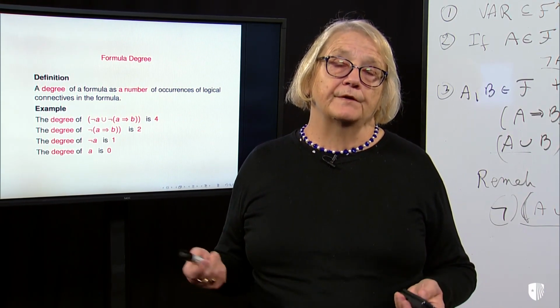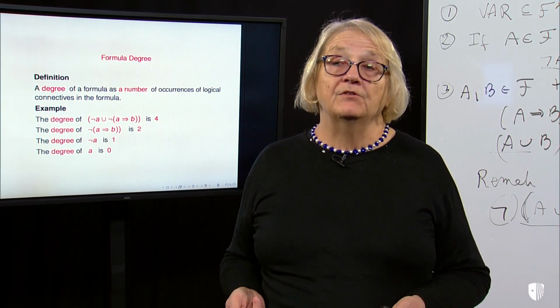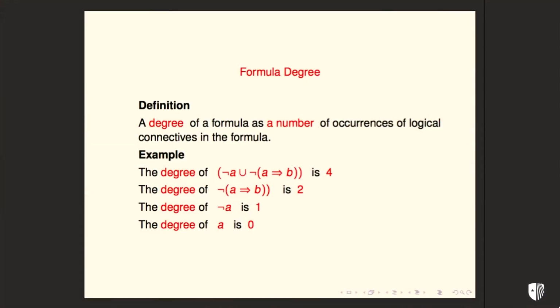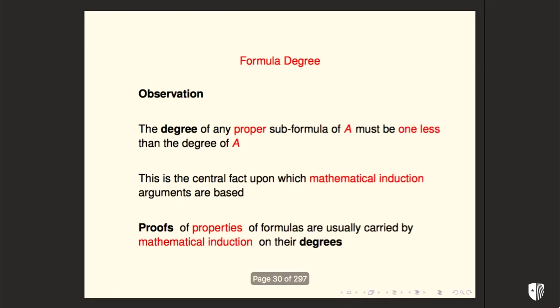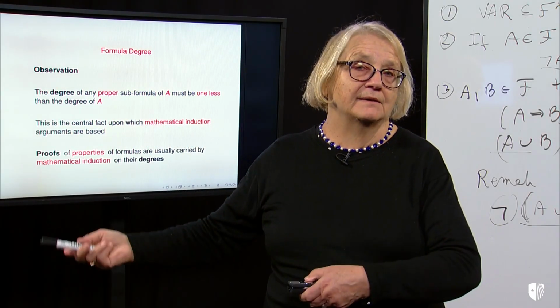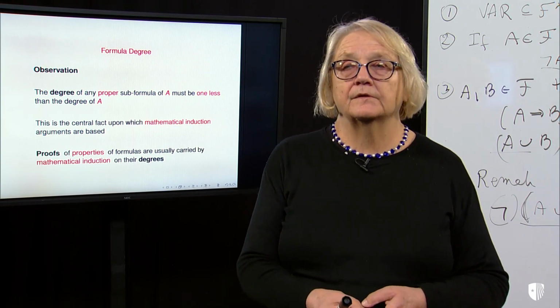The next important notion is the degree. The degree of a formula is the number of connectives. Very easy: 1, 2, 3, 4. Degree 4. And of course, degree is important because a lot of proofs will be carried out on the complexity of the formula. It means on the degree of the formula, in mathematical induction on the degree of the formula.